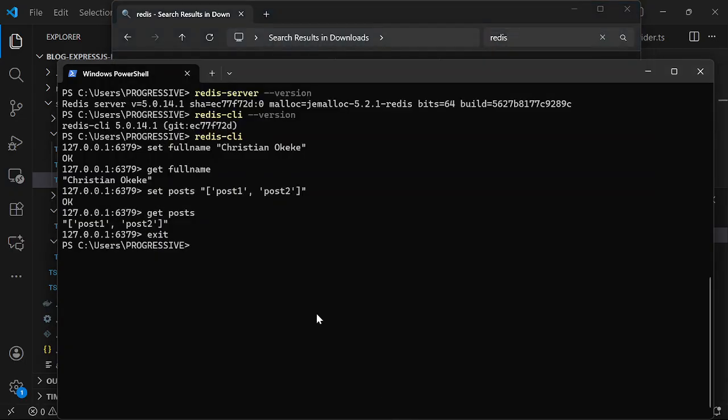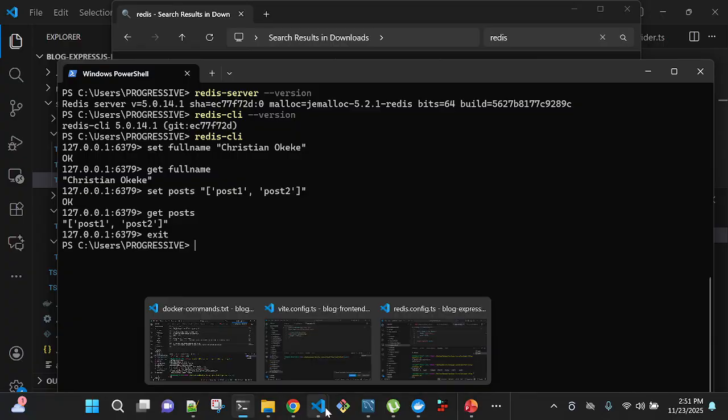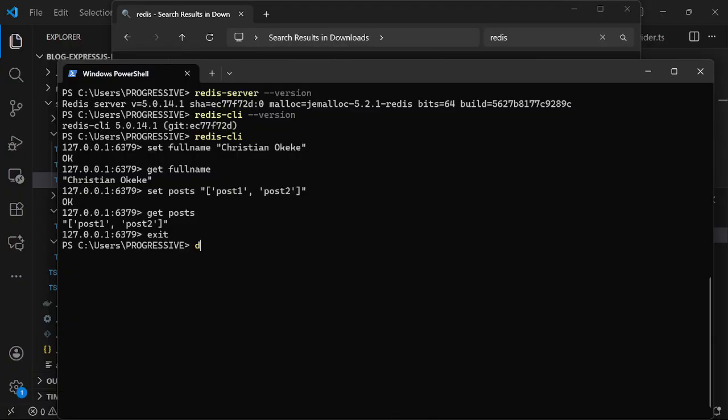And how do you use it? If I want to bring the Docker image into my system, I can just do docker pull.